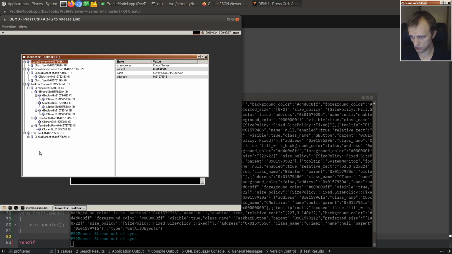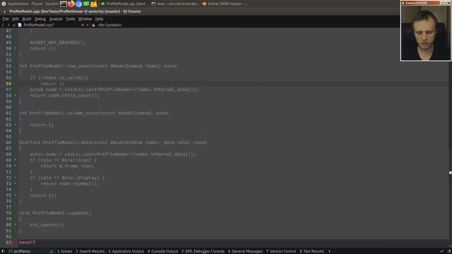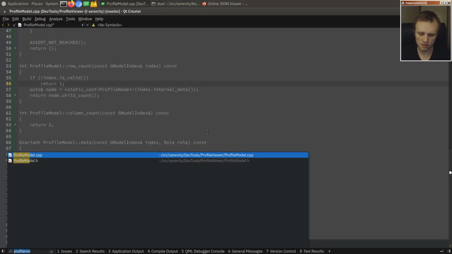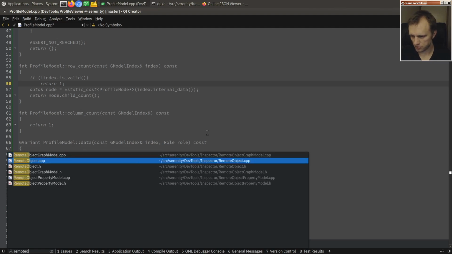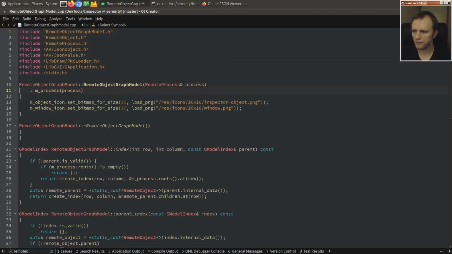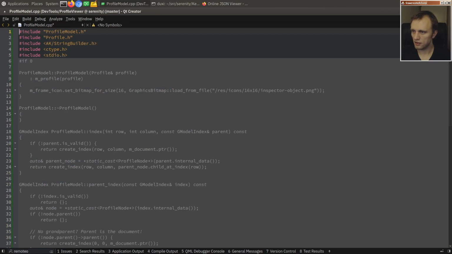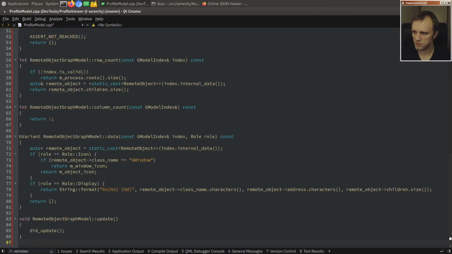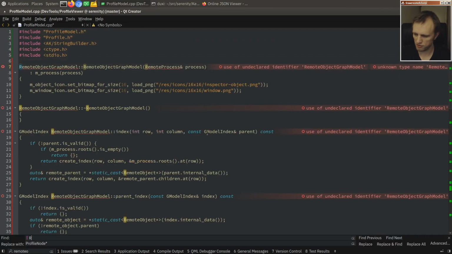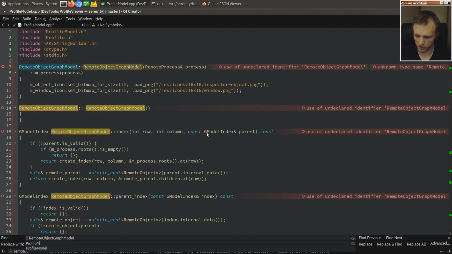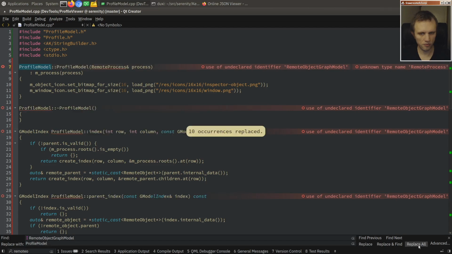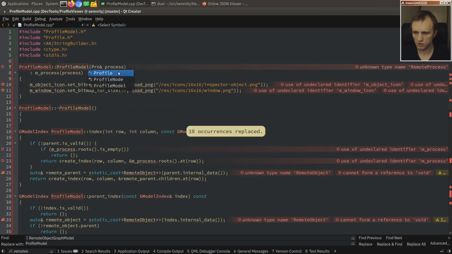And this tree model here, we're just going to steal it because it supports multiple roots and the DOM tree model does not. So remote object graph model. Should have stolen that from the beginning. It's important to steal the right thing from yourself. Profile model. Profile.